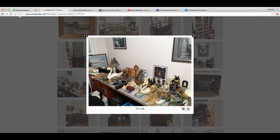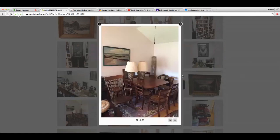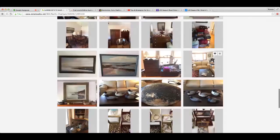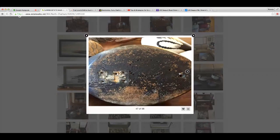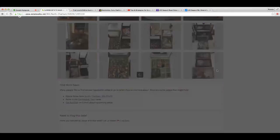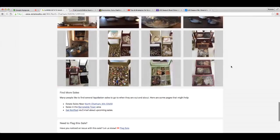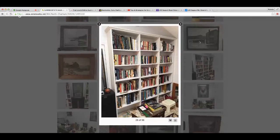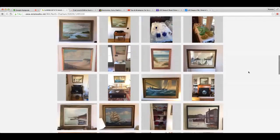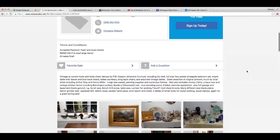Some weird trinkets right there for sure. Some purses, paintings again. I mean, estate sales are very interesting. Duck decoys, some stuff about decoys. Unfortunately, I can't even make out what that says. Looks like some jewelry. There's almost always jewelry at estate sales. There's the people that get there to buy the silver, the gold, and then basically turn around and flip it pretty quickly. I mean, you got books. There's always books at estate sales for the most part. Nothing is catching my eye so far with these places.